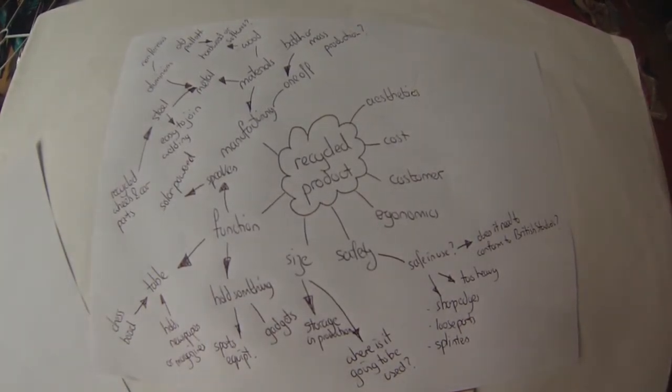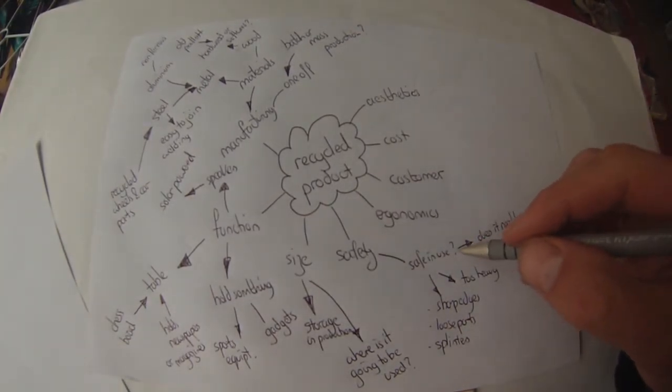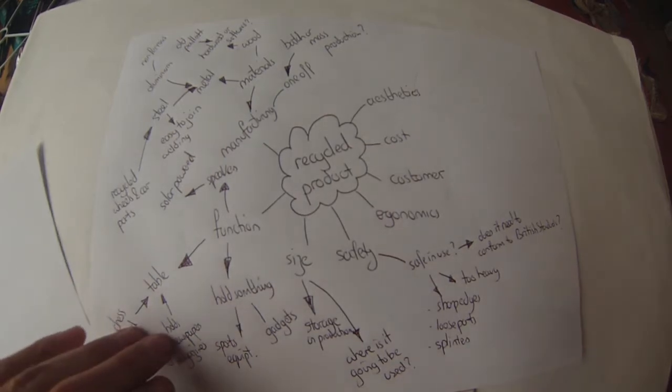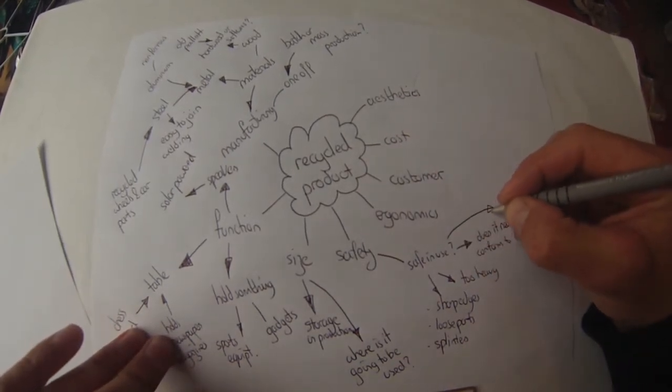So, does it perhaps use electricity? If it uses electricity, what's a safe way of doing it? Do we want a 240 volt coffee table, or maybe we're going to use only 12 volts to power our speakers? Or if we're going to use solar power, are we going to connect that to the mains, or are we going to just keep it battery powered so it can't be an electric shock risk? Something like that.